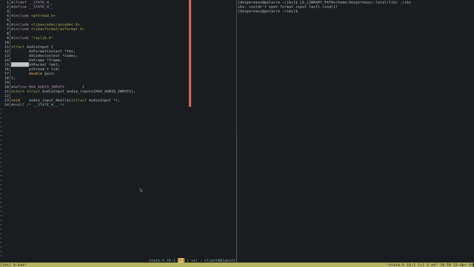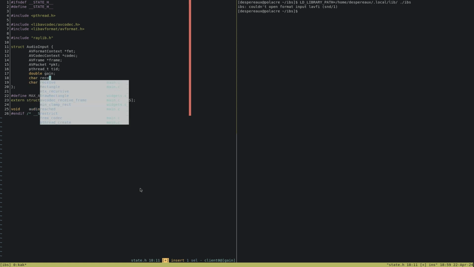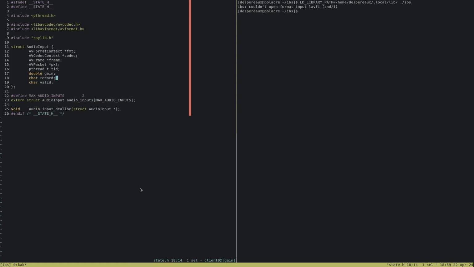I don't know how I want to order this. I should order it such that it's packed, but whatever. The other thing we want to know is whether we're recording. We maybe want multiple places where we output. We'll definitely want some settings, though those are wrapped up in the codec. When you initialize the codec, you get the settings. I think the settings will maybe just come in from the UI. I think that makes sense.